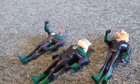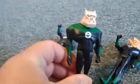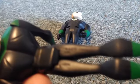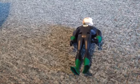All right. So Green Lantern. What type of toys are these anyways? Who are these from? It says number three on his feet. I didn't even have a number. No, yeah, neither does this one. I don't know who these are made by. Oh, here it goes. It's on the back of their legs. Let's see if I can zoom in. Well, I can't figure out who that's from. It's made by DC. It just says DC Comics is all it says. Okay, well. Also, this John Stewart turning into a yellow lantern. He has yellow paint on the back of his foot. I guess he was made in the same area as Tomar Ray, and they didn't clean their brush up.